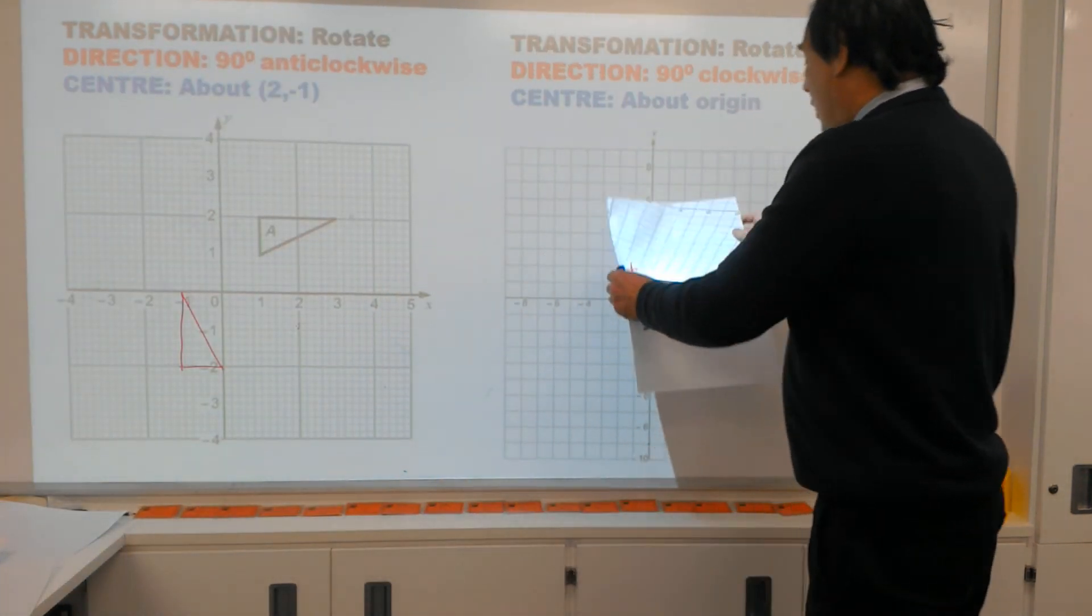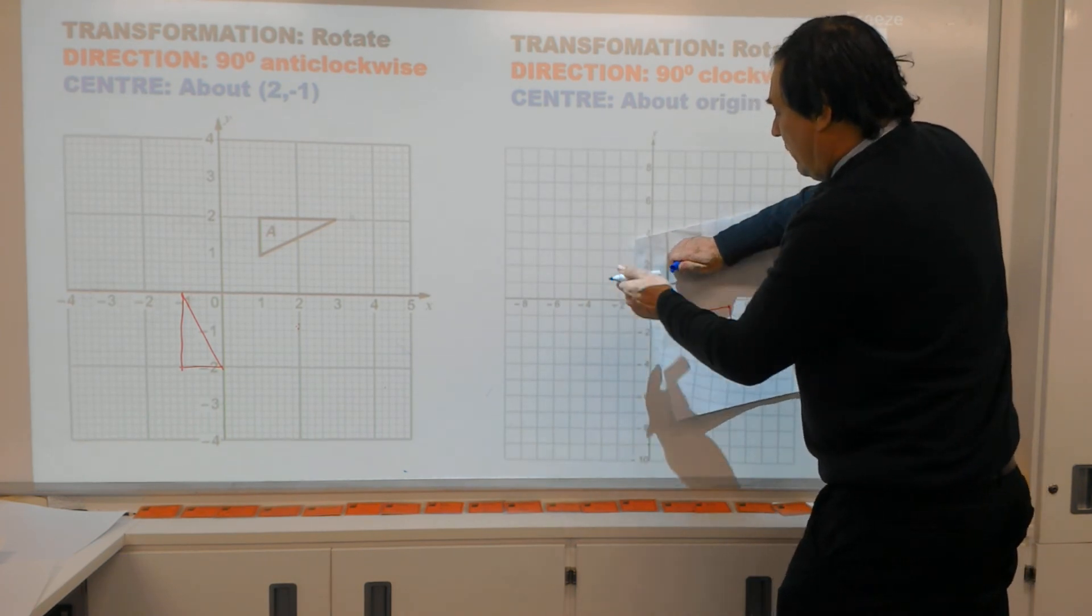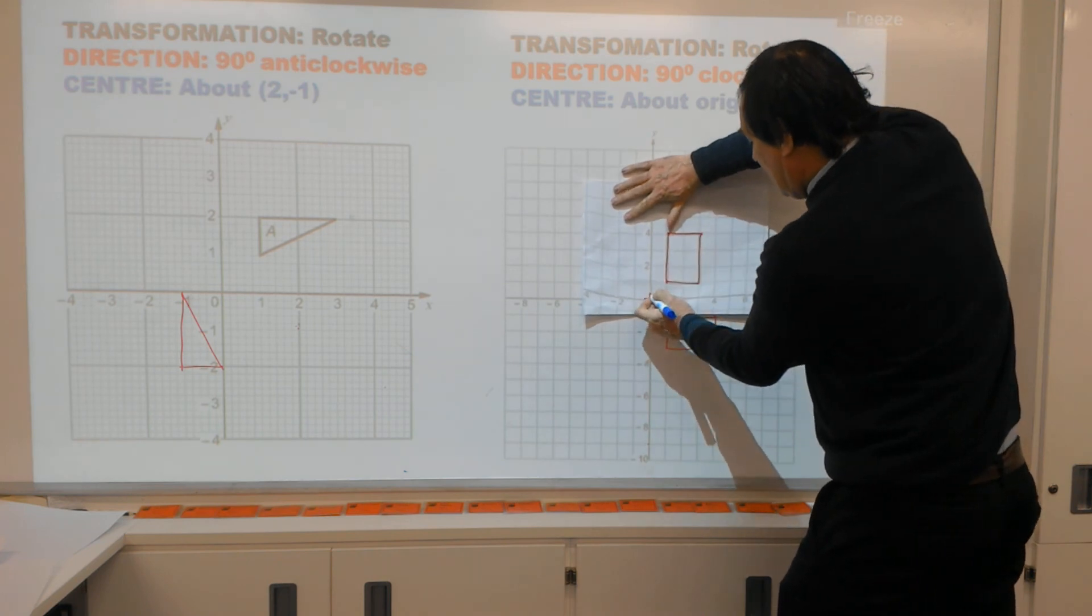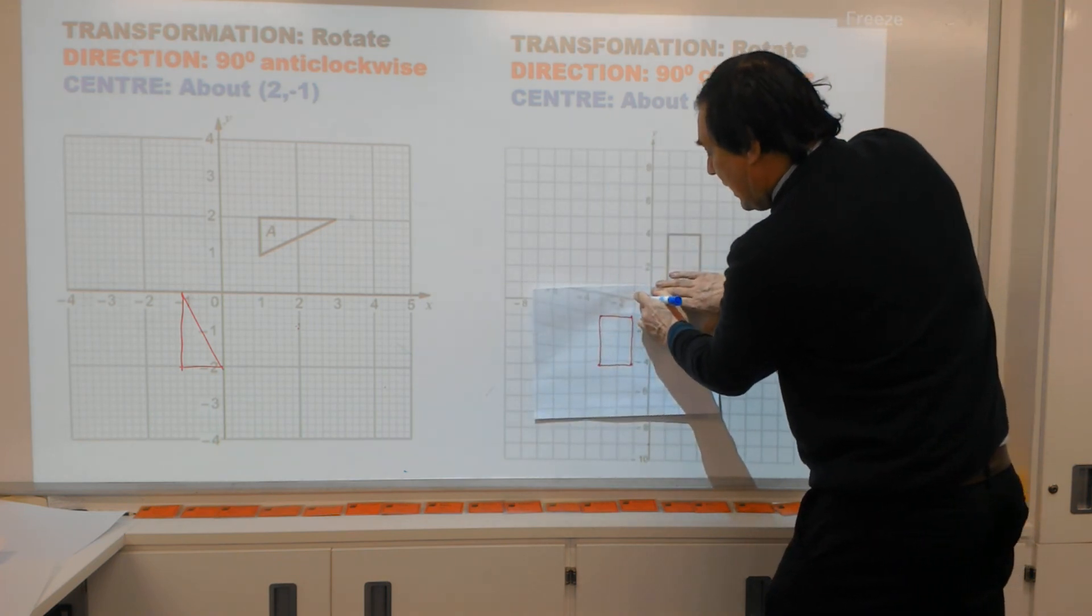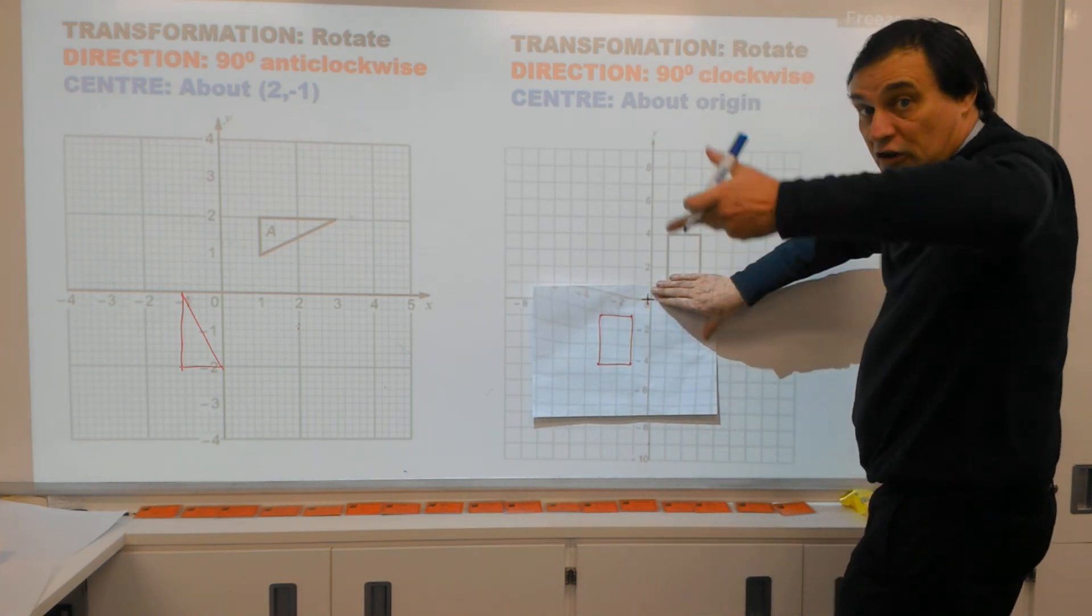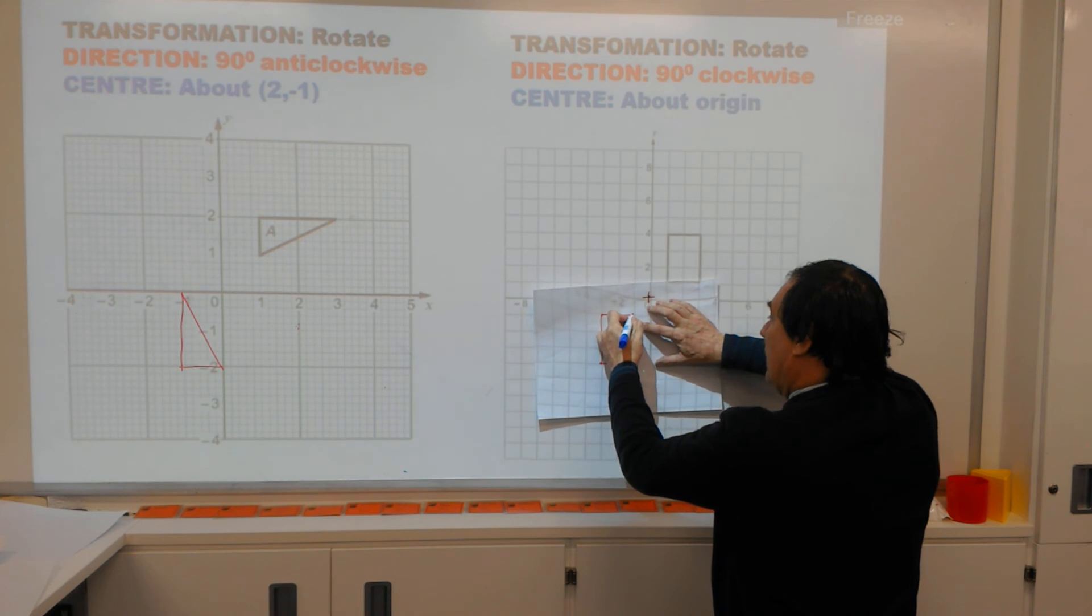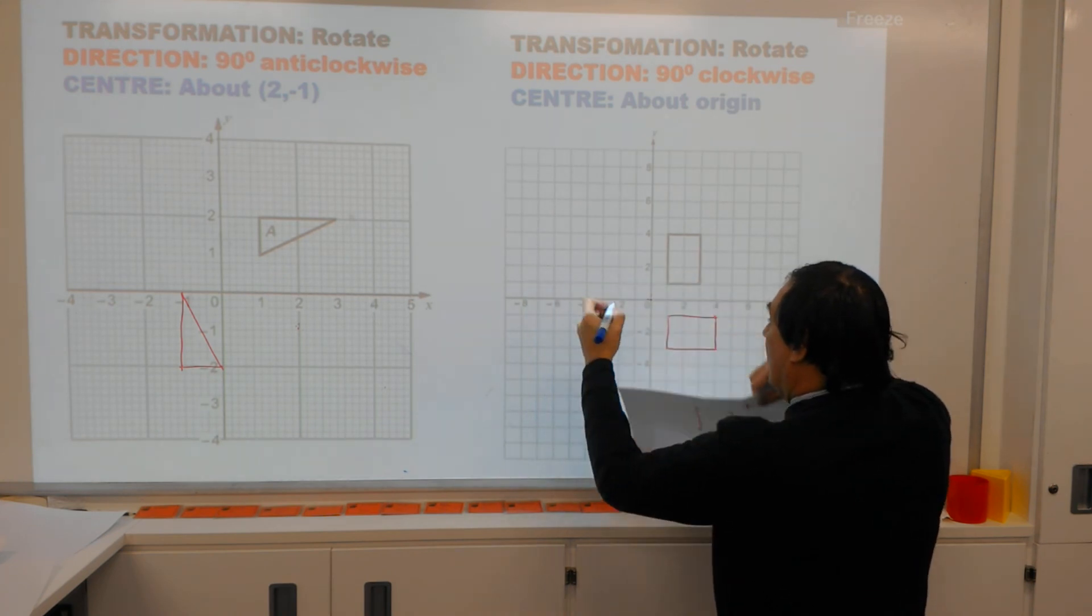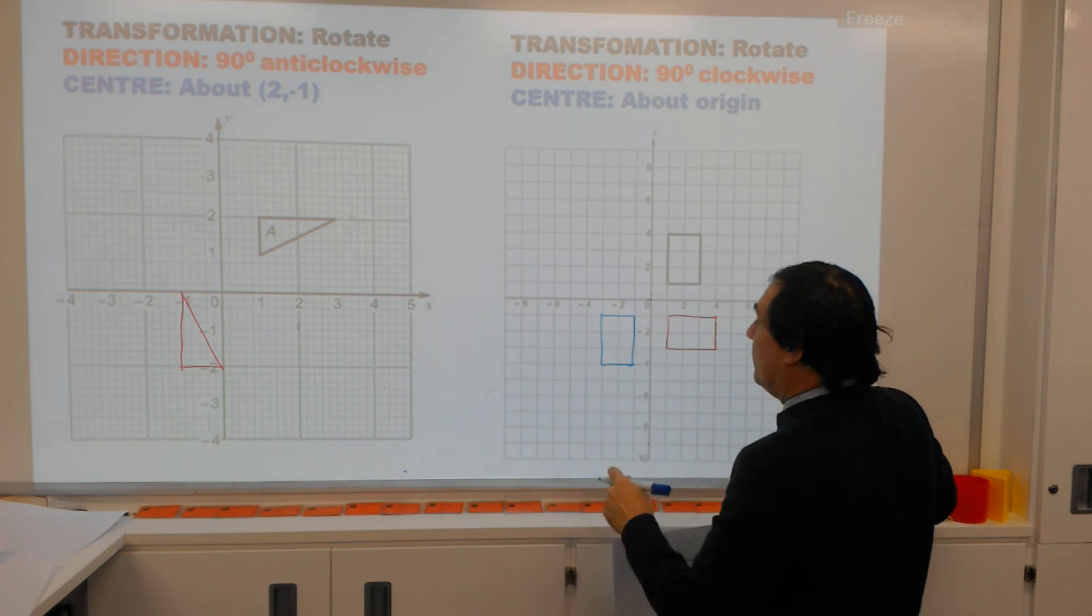I'll do it in a different color. Now, we've actually had to do another turn. So we've gone, first of all, 90 degrees clockwise. There's 90 degrees clockwise. So then 180 degrees is going to be here. So it's another 90 degree turn. Clockwise or anticlockwise, remember, it doesn't matter. And then we can just mark the position here to get our new shape in its rotated position.